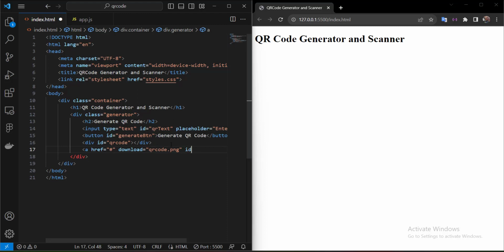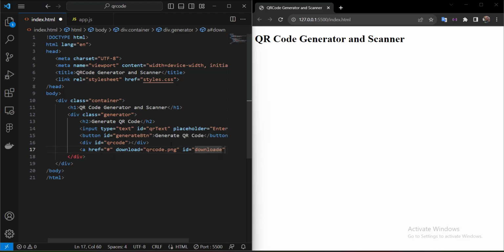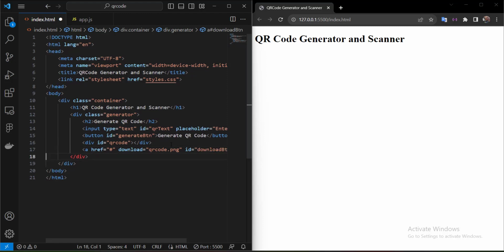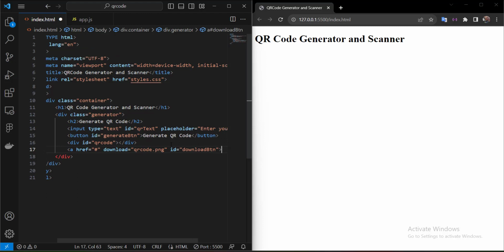Then the ID equals download-btn. This one is going to reference the download button. So I'll close it.